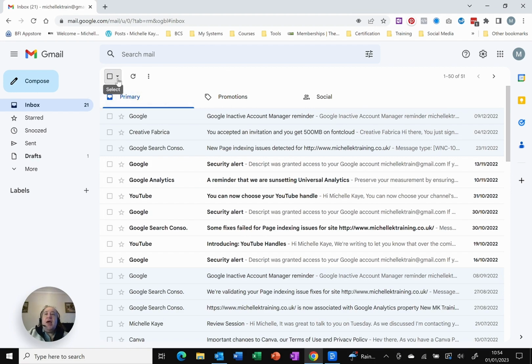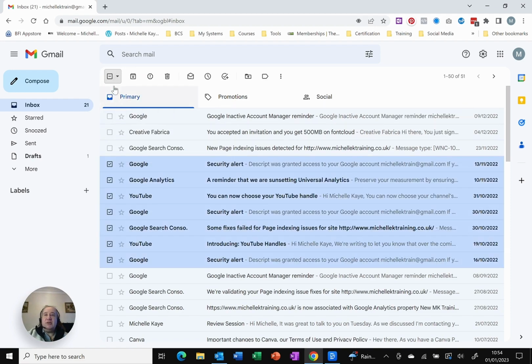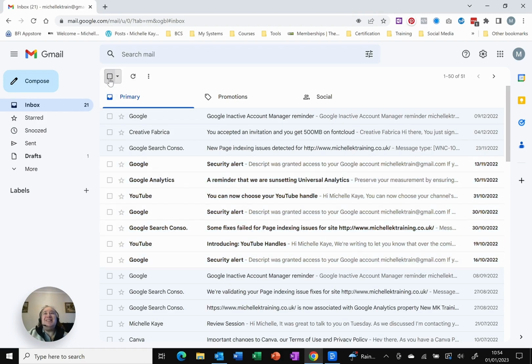And there's a drop down arrow here, and that lets me select specific emails. So if I want to select the ones that I haven't read, that are unread, I can do that. And again, useful, I can click on that selection tick box at the top to deselect things. So that's great if I want specific types, but what if I want a mixture?